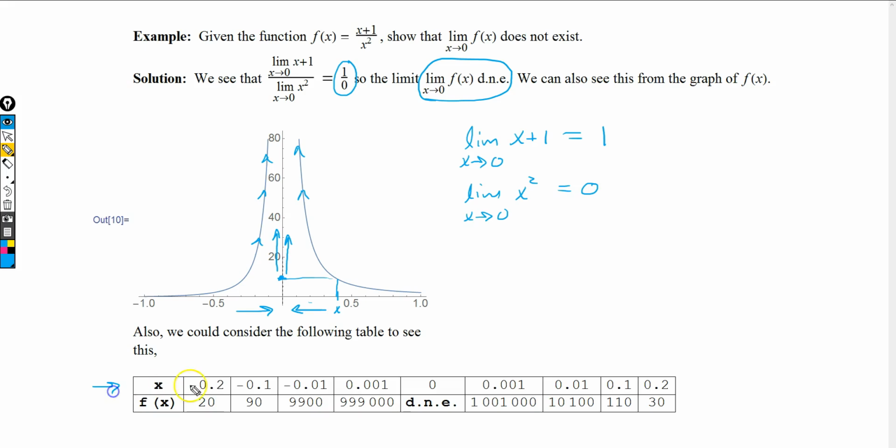You could create a table down here. Here are small x values that are getting close to 0 from the left and from the right, and here are the corresponding function values. And you see that these function values 20, 90, 9,000, 9,999, they're getting really, really large. They're going to infinity from both sides. So you see this is approaching infinity, and this one side is also approaching infinity. And for now we're going to say infinity is a DNE. Infinity is just a special type of DNE. Later on we'll see that we may state that this limit is infinity. That's just a special type of DNE. But for right now, DNE is just fine. We'll get to that later. All right.